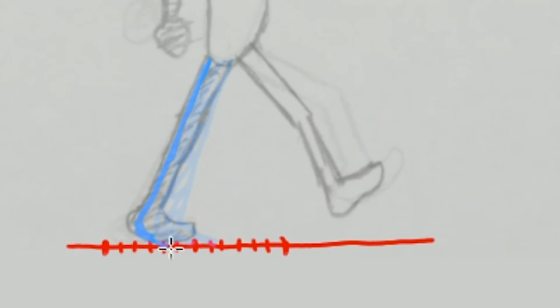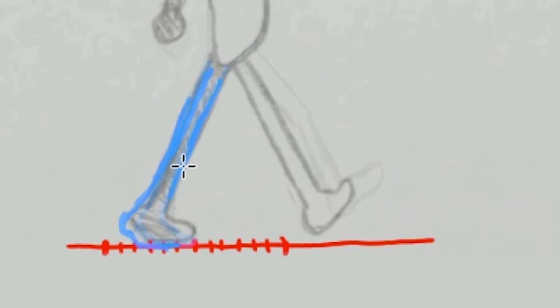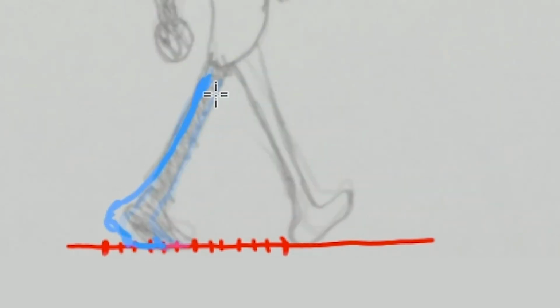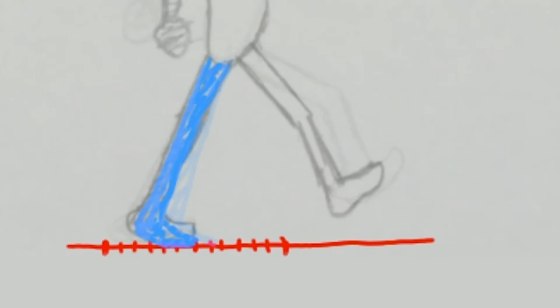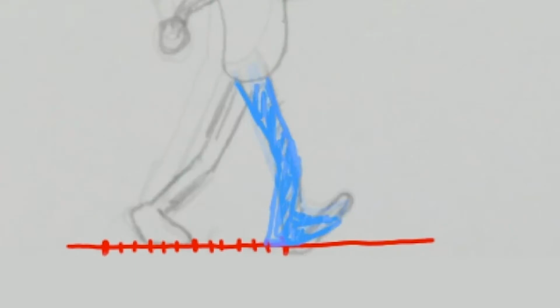And at this point, we're probably going up on the toes. But when we go up on the toes, of course, that connection to the ground still needs to be really solid. So while there can be shape to the rest of the foot, like that, you really want to see the connection to the ground as a hard line. And we are back to the contact pose. So here you can see that the foot's sliding back much more smoothly. And of course, this same thing needs to happen with this other foot.